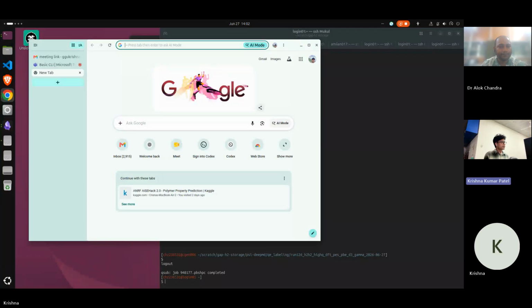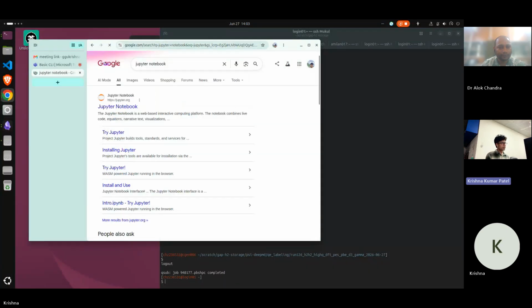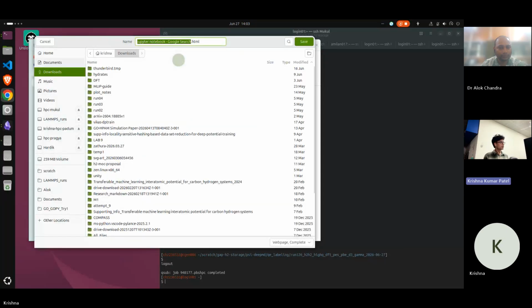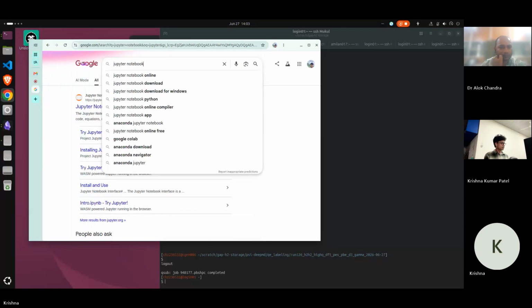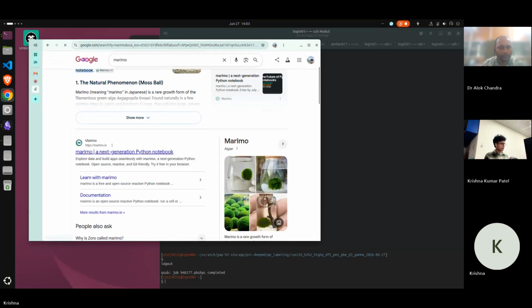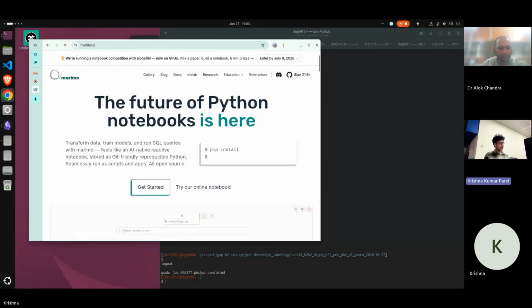There is one called Jupyter notebook, and then there is another called Marimo.